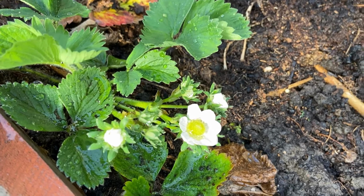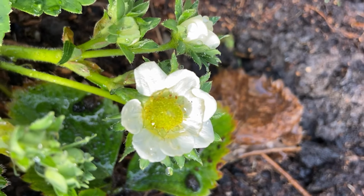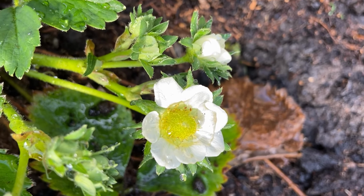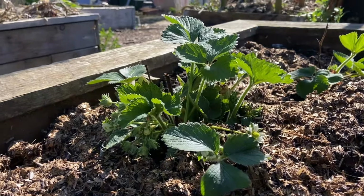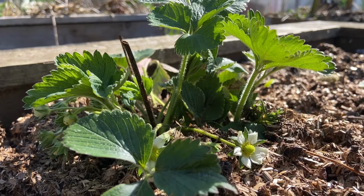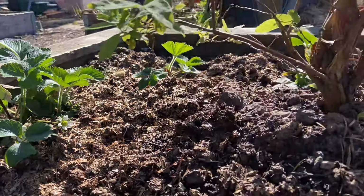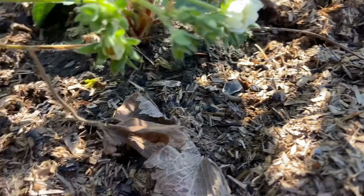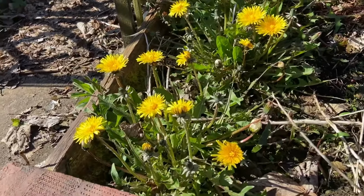The strawberries in the polytunnel are really in flower at the moment, so it's really nice to have a few plants undercover that'll crop that little bit earlier. The ones outside are doing okay, and they do have a few flowers as well. I think this is probably because these plants are the ones we transplanted from the polytunnel. The strawberry plants that have been outside all winter, I don't think there's any sign of any flowers on them yet. So I think we're going to have a good staggered crop.